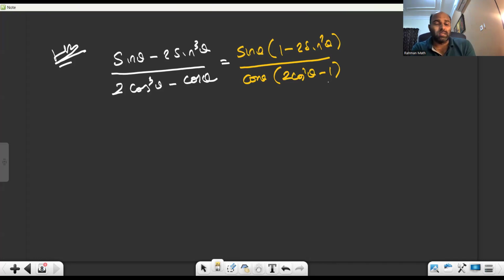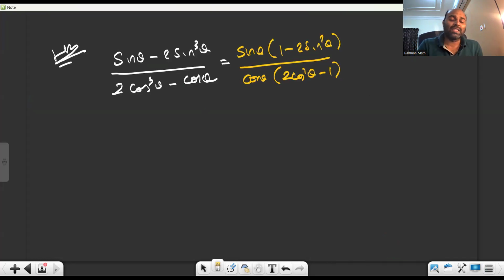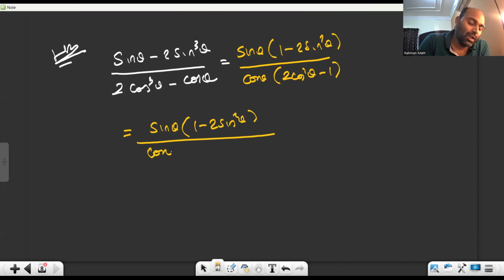Actually, you want to get tan theta. Do you remember in the previous question I told you, we can prove 2 sin square A minus 1 or 1 minus 2 sin square A, both are the same thing only. That's why it gets cancelled. All of you listen carefully what I'm doing now. Sin theta into, I'm not touching the numerator. If you want, you can touch also, no problem. By cos theta into, the denominator I'm going to change.